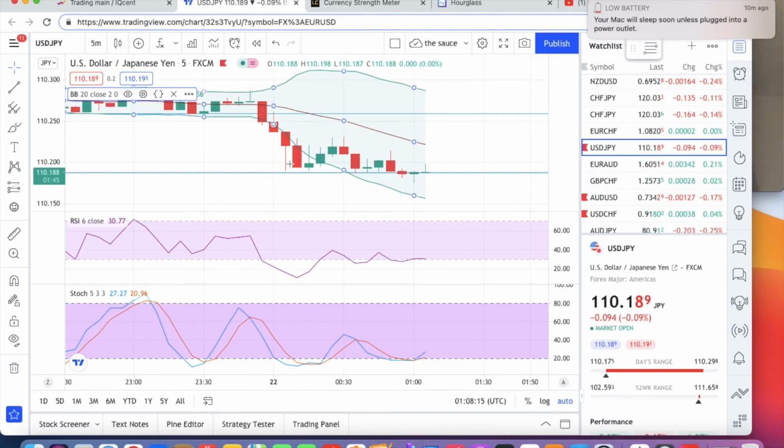This area right here, I've drawn it for you guys to show you. I just told you about the stochastic and the RSI. Unfortunately, we didn't get the Bollinger Band confirmation, but if you see the line that I marked out, it has been flirting with this line for 1, 2, 3, 4, 5, 6, 7, 8, 9 candles. 9 candles has been flirting with the line. So that's 9 different buy opportunities for you guys.